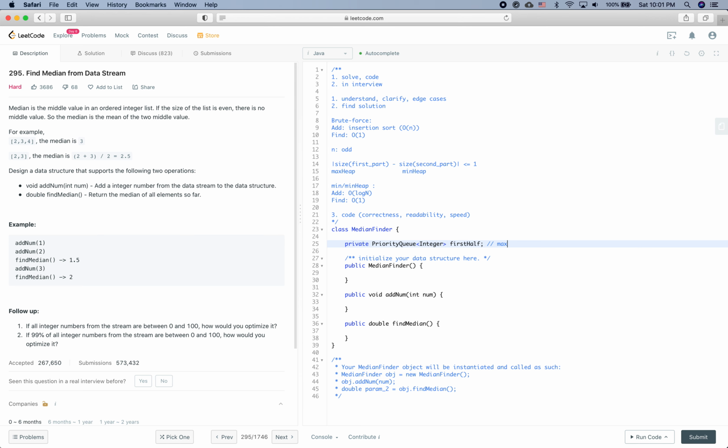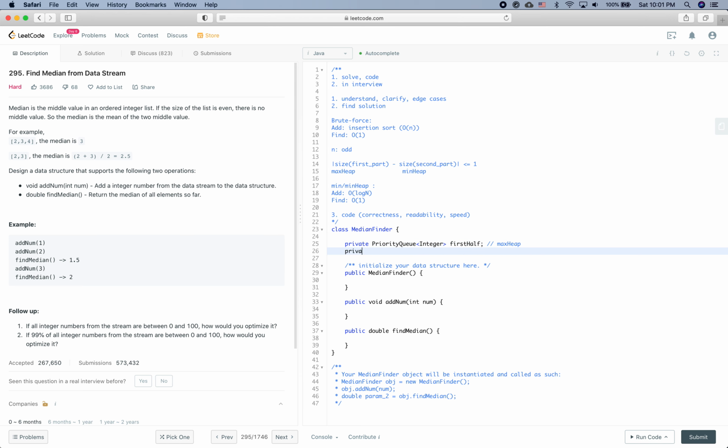Remember this is a max heap, and the second part is a PriorityQueue of Integer, the second half. This is the min heap.